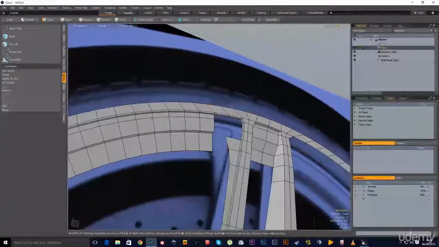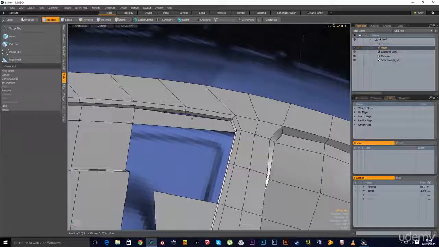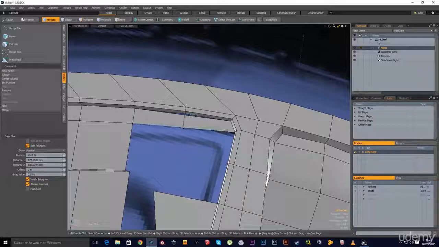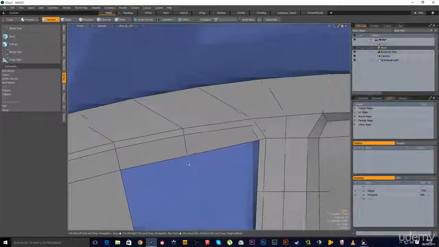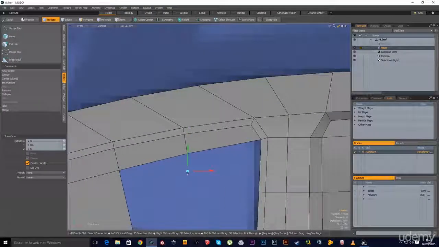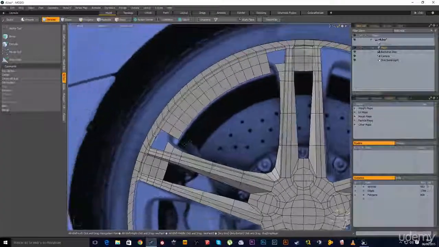Okay, same here, 1, 2, 3, 4, P. Let's make a cut here, join these vertices, and place this vertex a little better.